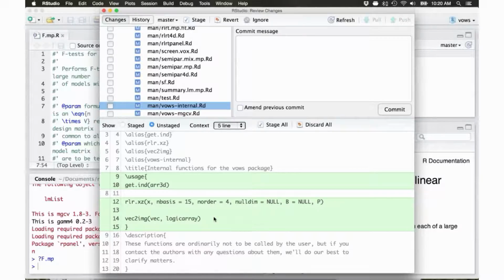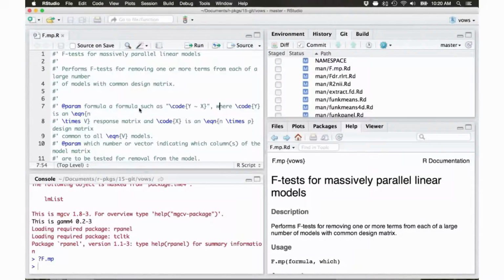Similarly, it can be useful if you're writing reports with R Markdown. It can be useful to commit not just the R Markdown file, but also the Markdown file, because that's going to show you exactly what was generated every single time. So you can see if the data changed, how the results changed, how your models changed, how your output tables changed, and so on.